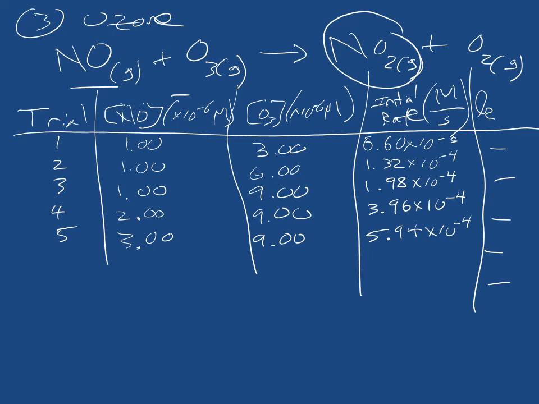So there's 2 ways to do this problem. By inspection, which is a fancy way of saying just look at it like we did with the 2 previous examples, or mathematically, which we will do in class together. I'm not really overly concerned about that. I'm more concerned about the big picture here. So starting off, we have 2 reactants here. So the rate is going to be proportional to the concentration of the first reactant raised to some power called the order times the concentration of the second reactant. And we already kind of set our roadmap.